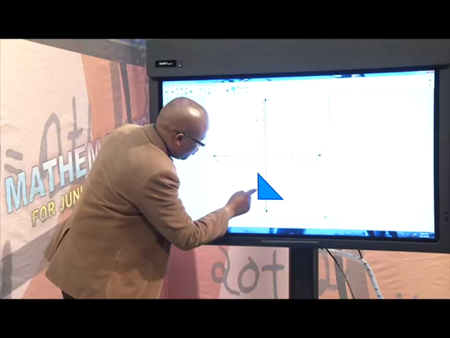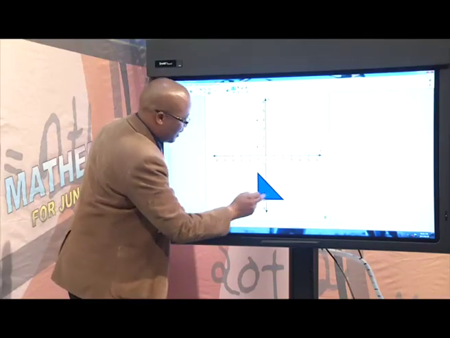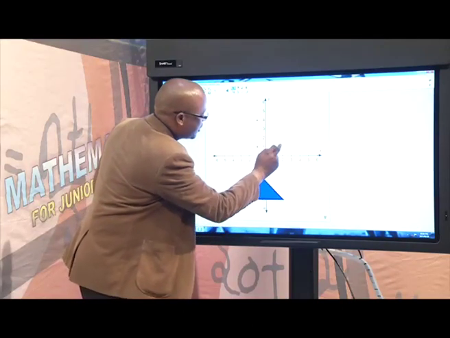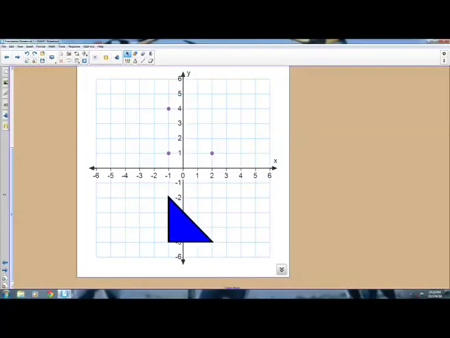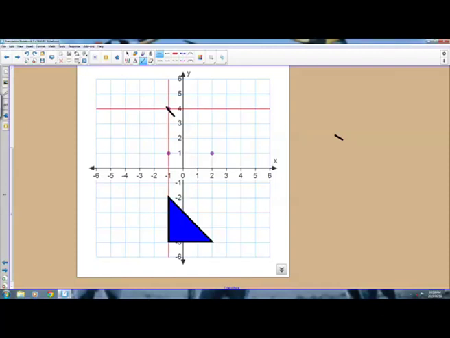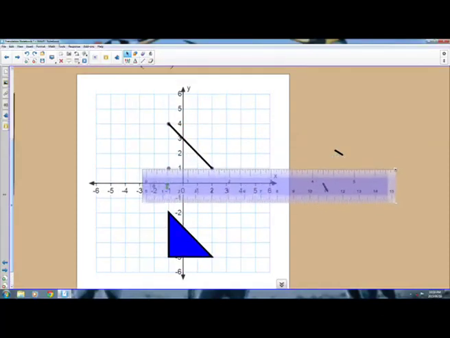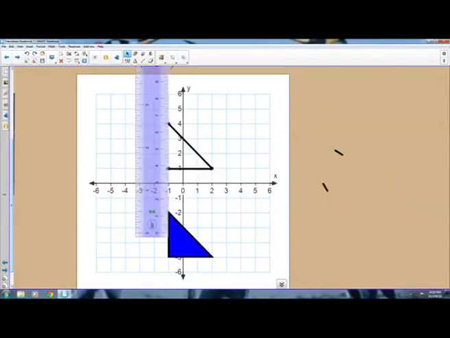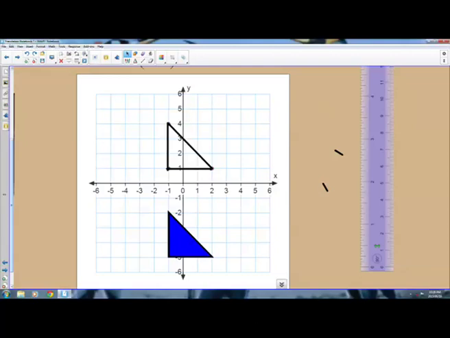And then what about this one? 1, 2, 3, 4, 5, 6. It will be here. And then the last one, this one, 1, 2, 3, 4, 5, 6. It will be here. After plotting these points now, you take a ruler and then join them to produce an image of this triangle. So let us take the ruler, draw those lines so that we produce the triangle that you are looking for. We have now managed to draw the image of the triangle that we started with using vector 0, 6. And we can see that what happened is all the points on this object moved 6 steps up. That is the vertical movement when translating.